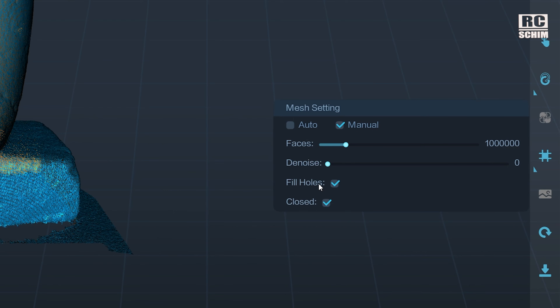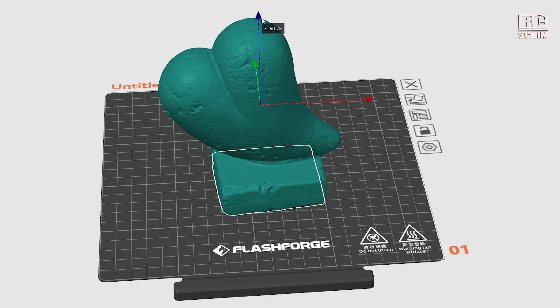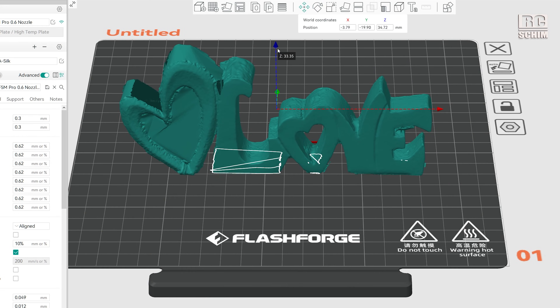If you're happy with a scan, save it. Have enough light because the cameras need to recognize objects. Be slow and steady — don't move around too quickly, although there are anti-shake and stabilization features in the software. In the scan, close objects are easier to scan and easier to 3D print. If you scanned more than you wanted, you can cut it away directly in Creality Studio with the mesh tool, or use your normal slicer to cut it away. A 3D printing slicer is a pretty good place to work on scanned objects even if you don't plan to print — you can turn the object, cut things away, scale it, and save it as a 3MF file.